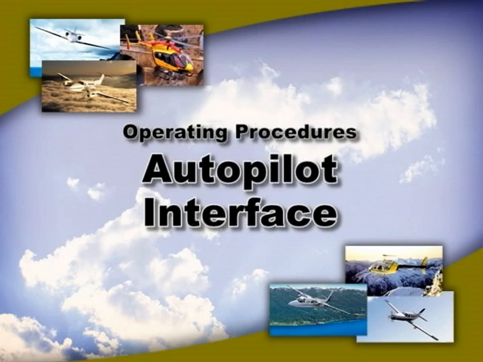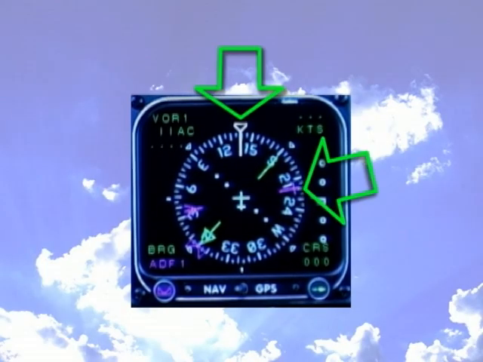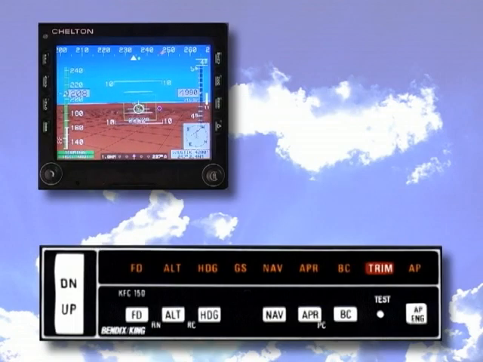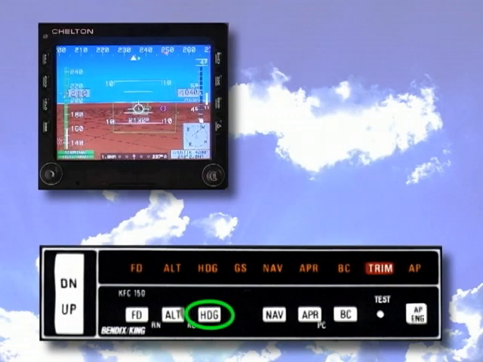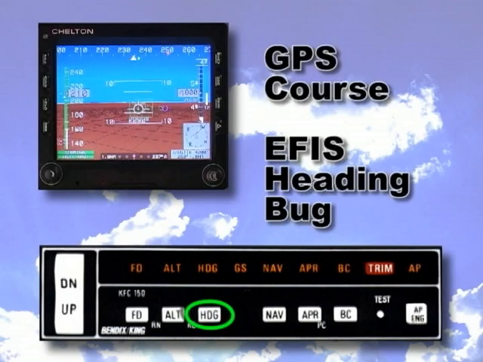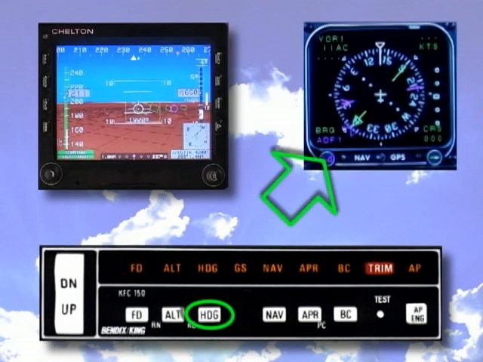The FlightLogic Efis provides advanced digital roll steering to your analog autopilot using the AIU. It does this by emulating the heading and course signals generated by a mechanical HSI. When your autopilot is in heading mode, it receives roll steering in the form of a heading signal from the Efis. Roll steering is based on GPS course or the Efis heading bug. The Efis heading bug overrides the flight plan course. Roll steering is like you using the heading bug to steer the aircraft.